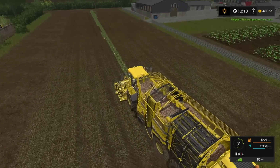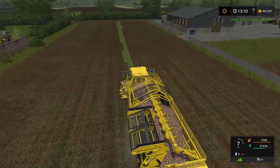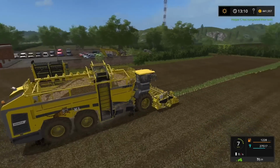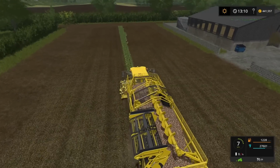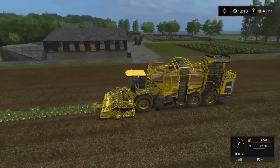Helper C has completed their task. That's the Challenger. I set the Challenger with the Brocard manure spreader on field 6 that we've just cleared. So that's now been muck spread. That will need cultivating, and then that'll be ready for next crop as well.